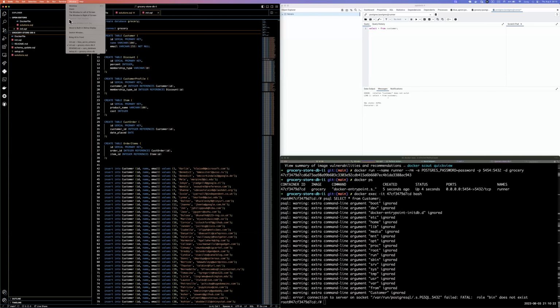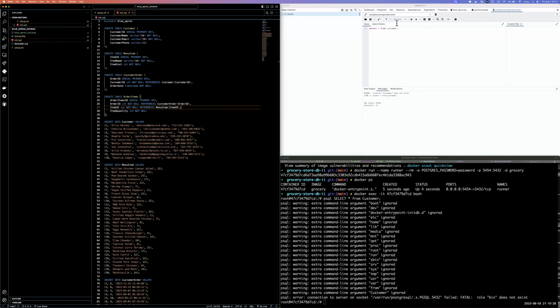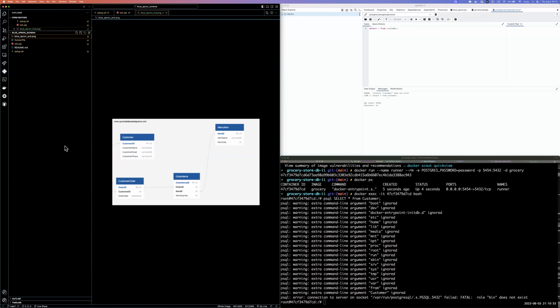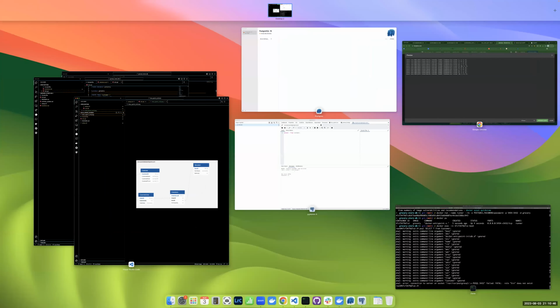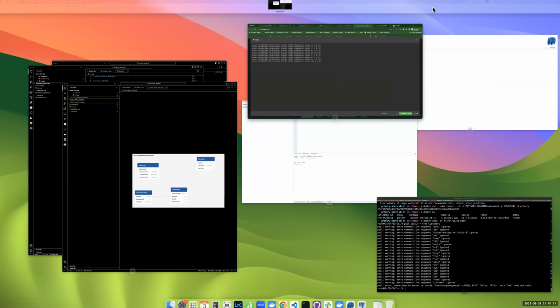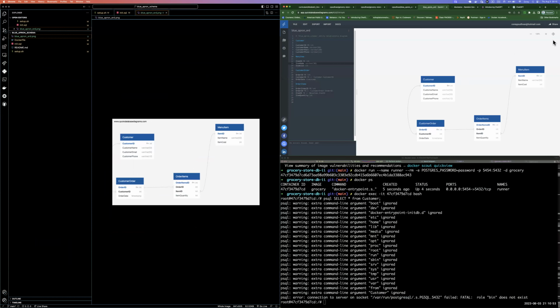Moving past these Docker issues. Still have it up, yep. Can you see that? That might be a bit small. It is, but I can see it. Yeah, can you zoom in a bit? Let me try. There we go. That might be better. Maybe.